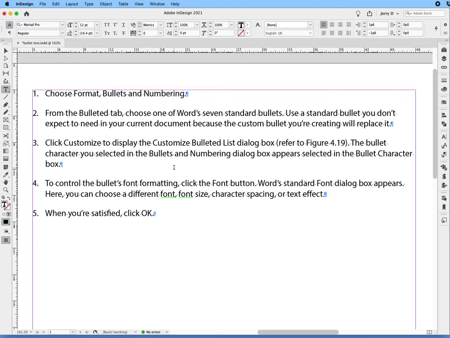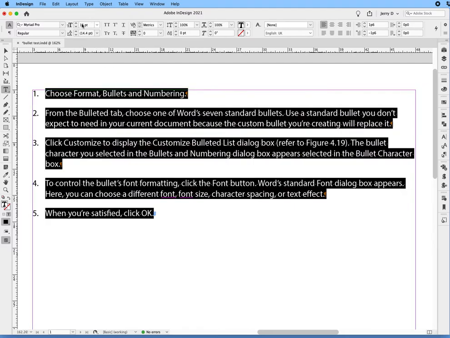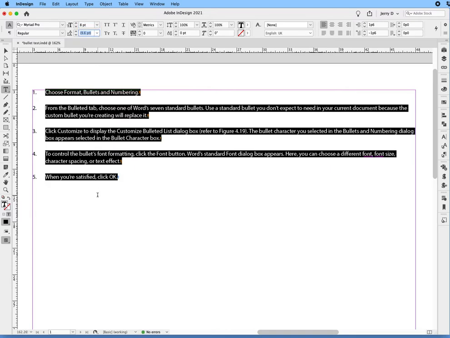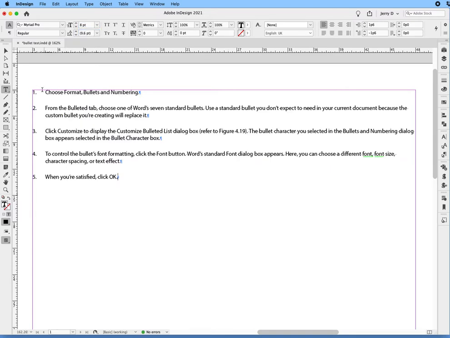And that's going to be important for the next thing we're going to talk about after we talk about manipulating the spaces between the bullet or the number. So right now, if you notice, the type is set at 12 points, and you have this gap right here. But watch what happens when I change it to 8 points. I bring it down to 8 points, and as you notice, the gap still remains. So it appears that there's a larger gap between the number and the actual listed item.